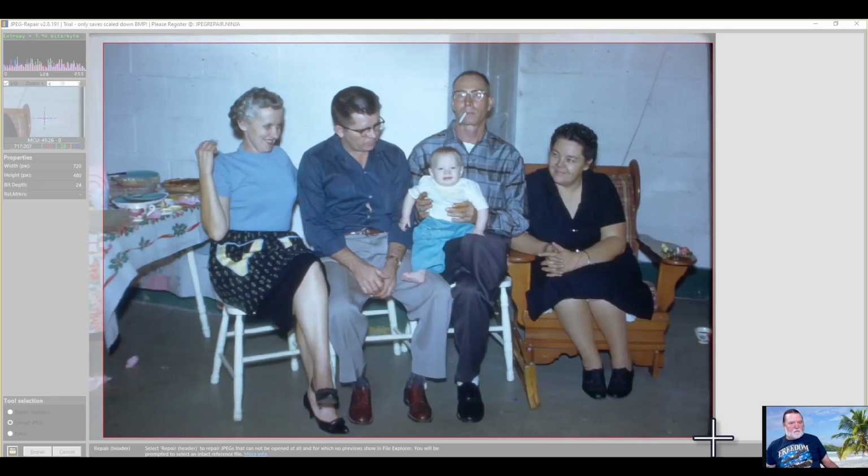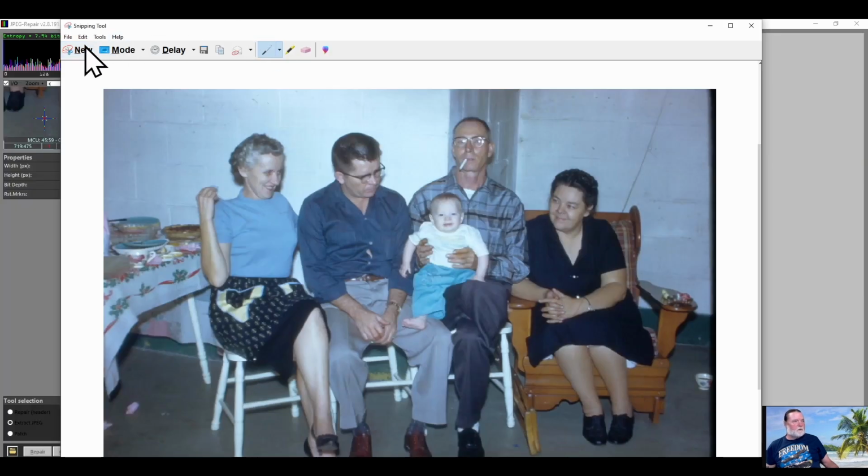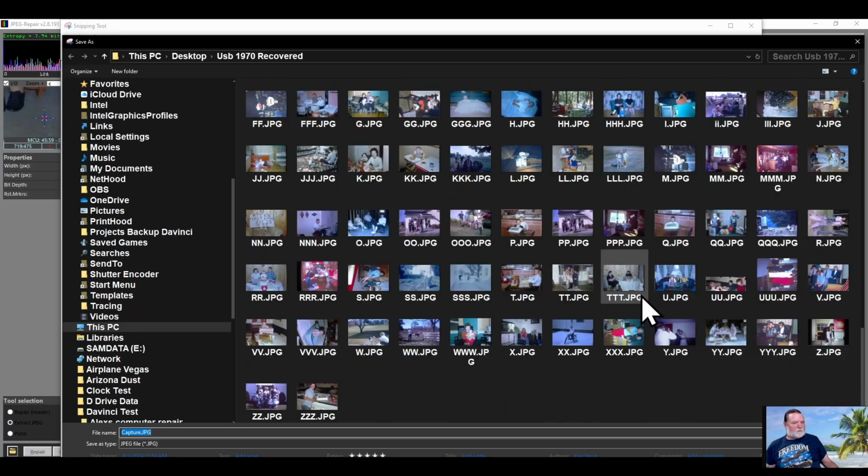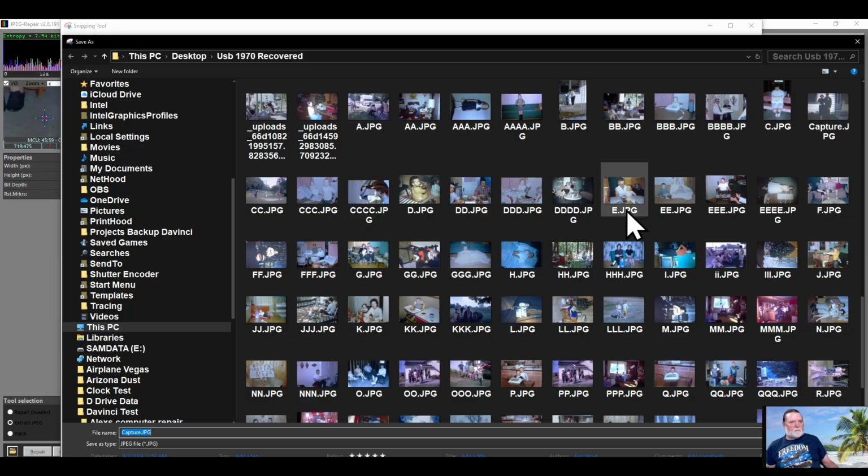And I'm not being anywhere near perfect on these grabs. I'm just grabbing them because I want them. I believe this one's going to be triple F, or quadruple F. I'm going to go up here and, yep, this is going to be the 4 Fs.